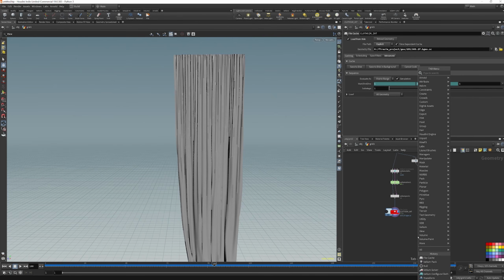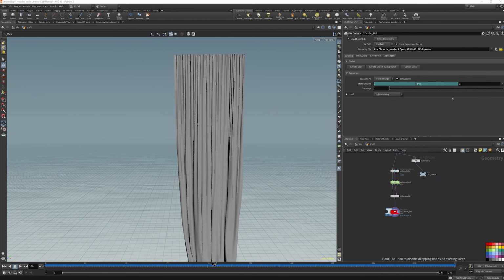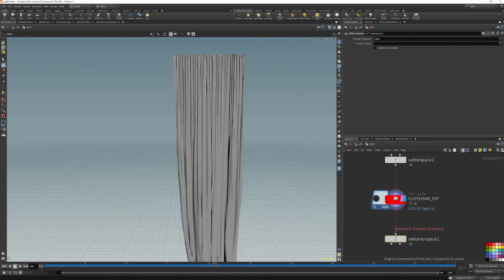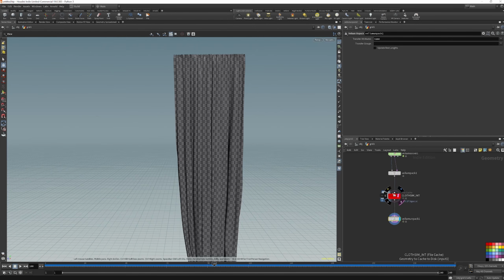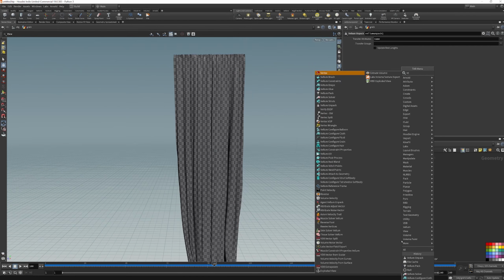Okay, next up we're going to put down a vellum unpack. And so now, we packed it to save it to disk, but now we want to unpack it. And next we can put down a vellum brush.